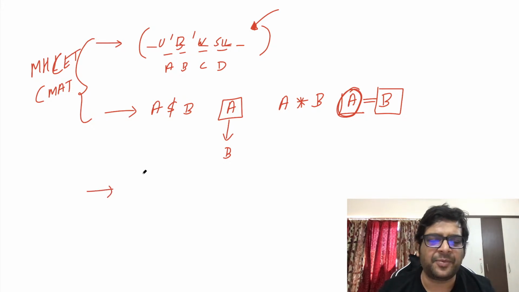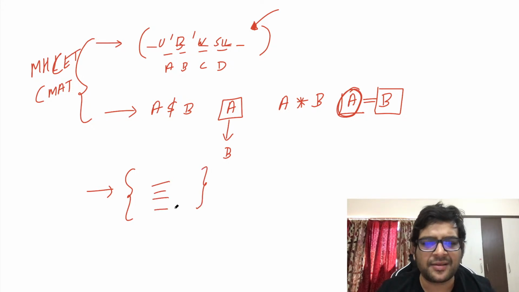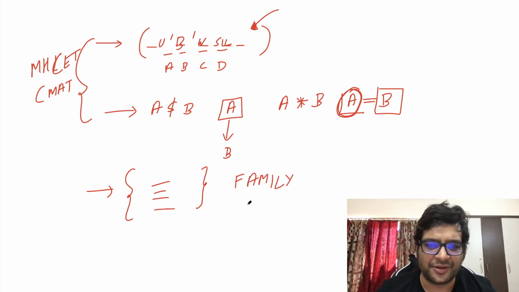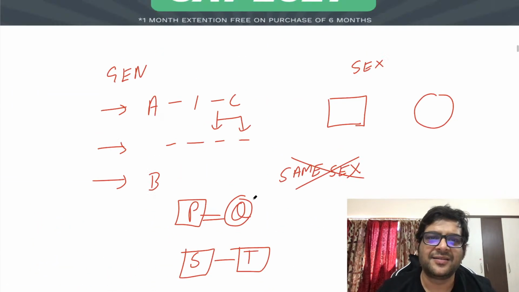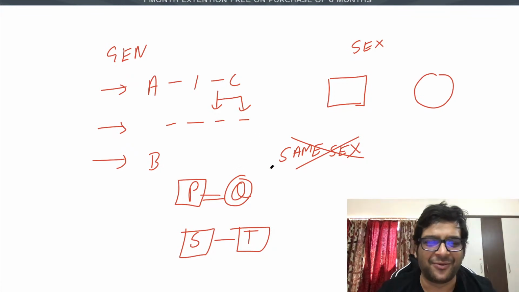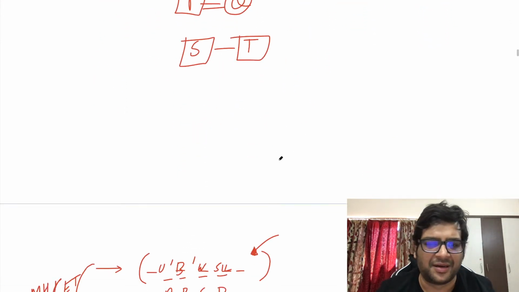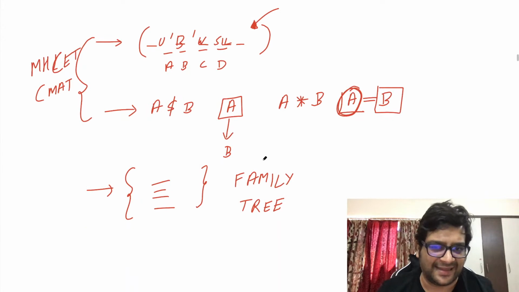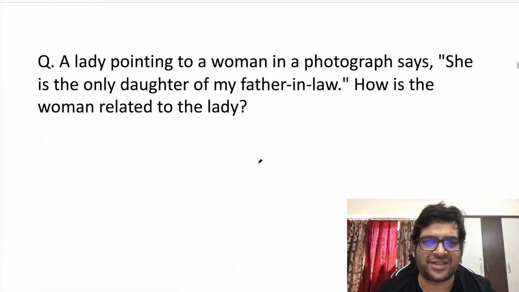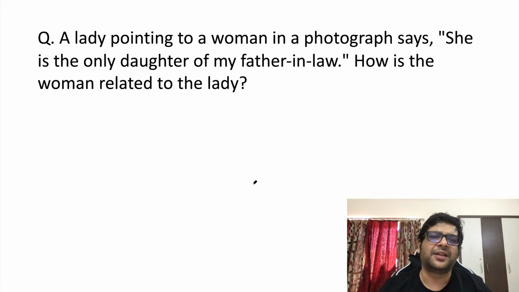However, the third type will be when there is an entire paragraph given with various conditions. And to solve those, you will need to make some sort of a family tree. How do you make the family tree? By using all of these conditions, by using all of these ideas. That's broadly how you can solve questions like this. I'll not like to take too much time with the theory. Let's start off with a simple, straightforward question of type 1.